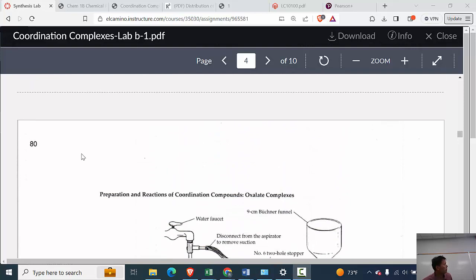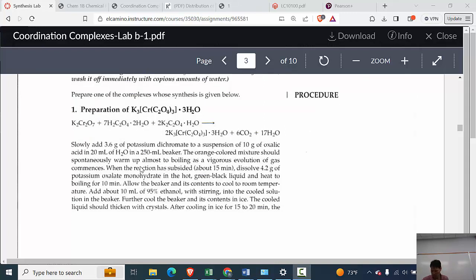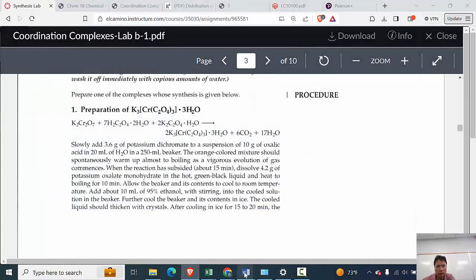Normally, what we do is we read through the entire experiment, just so that we have an idea of the whole thing. Sometimes we have to prepare in advance for certain parts of this, so we would read through this here. And this is the preparation. When you look at this, what does this three waters mean at the end there? I can't annotate this, so I'm going to copy this and move it over into Word.